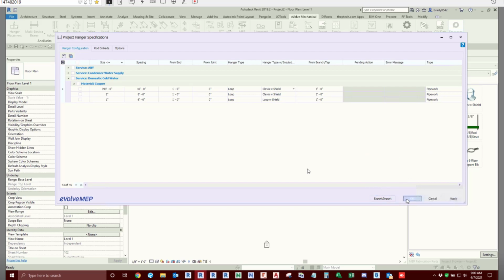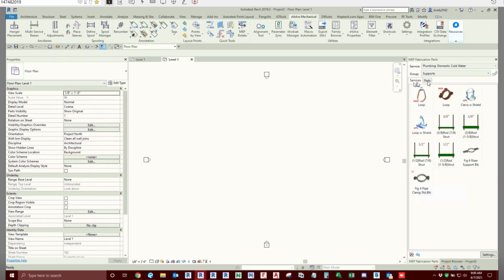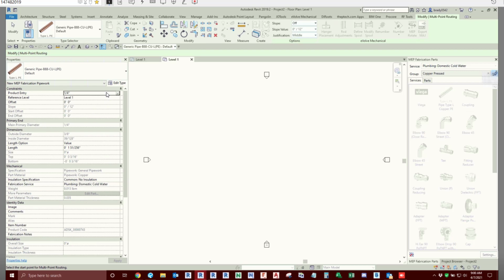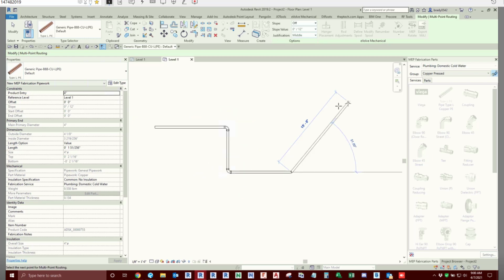Apply, okay. And then I'll go draw some pipe real fast just to show how this runs. We'll start our hanger command, start at 4 inch, and just put in some bends and things here.